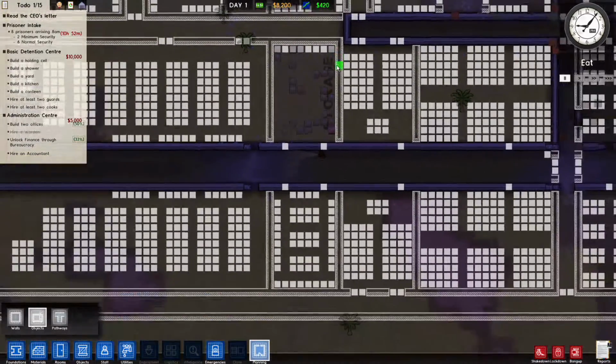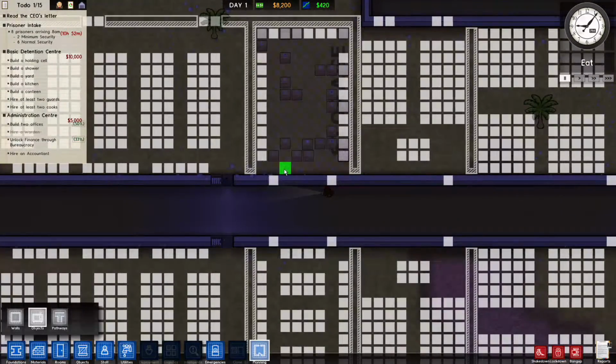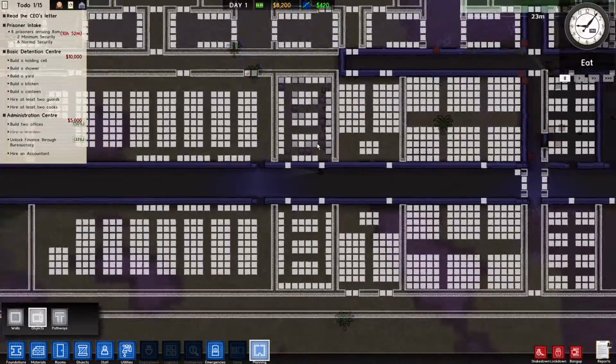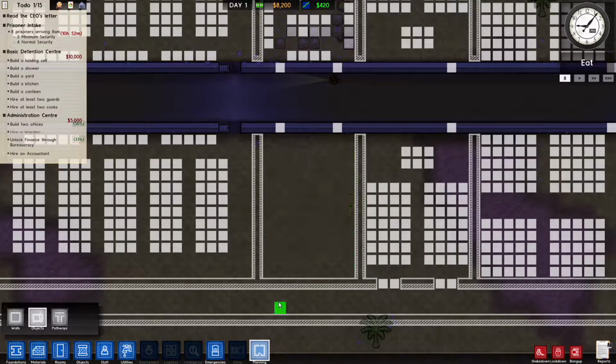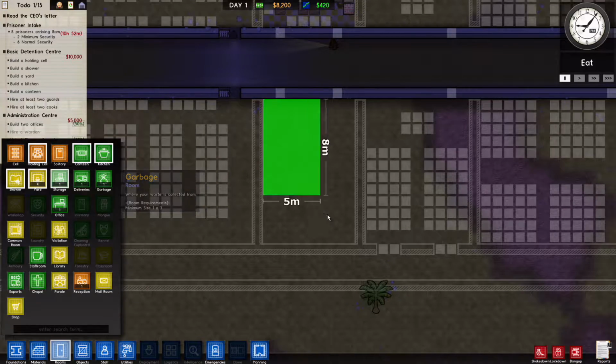Gonna have it like that. We're gonna have sinks along the sides, I think. We're gonna have cookers and fridges in the center here. Something like that. And then like that. All right. And yeah, this is going to be storage. So let's change those room designations around. Storage is over here.